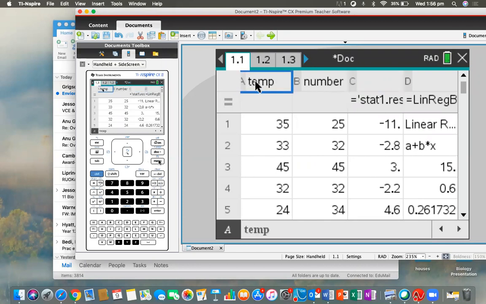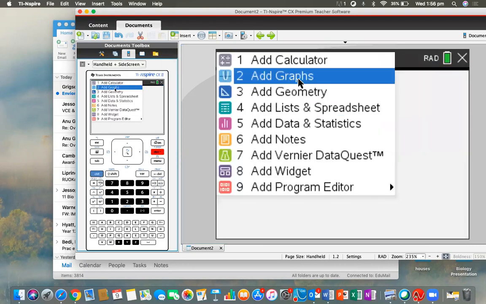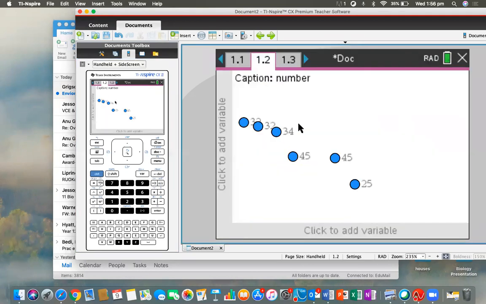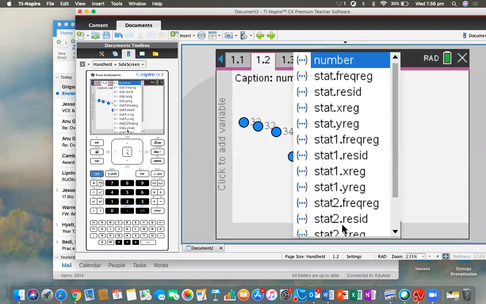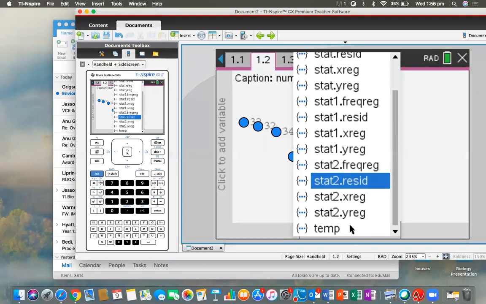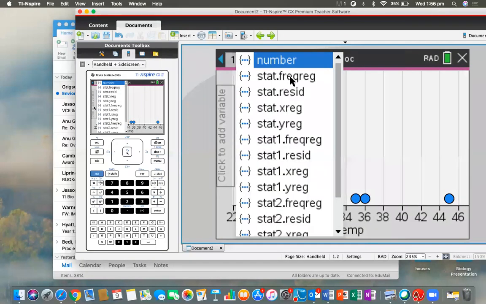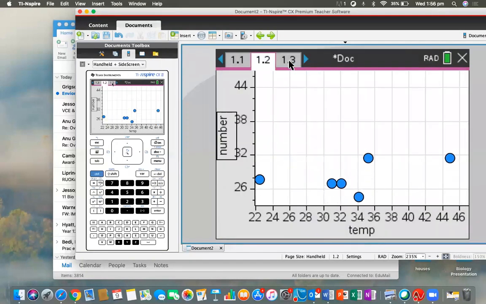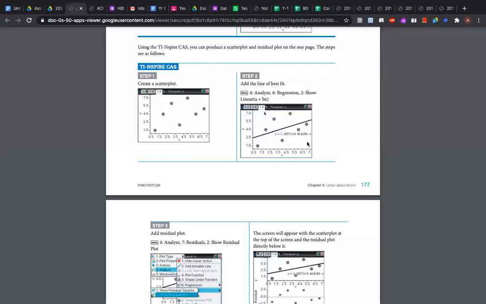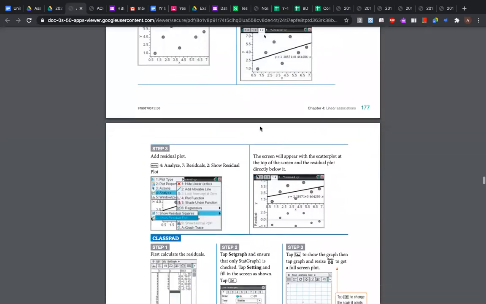So I go again to control and doc, add data and statistics, and with the original data, temperature is the x-axis and this one is number. So you can see that there. That's our first step.